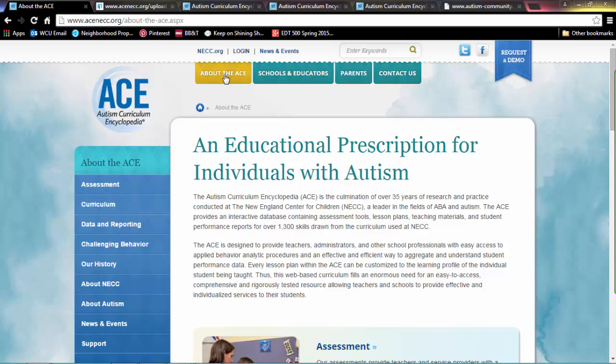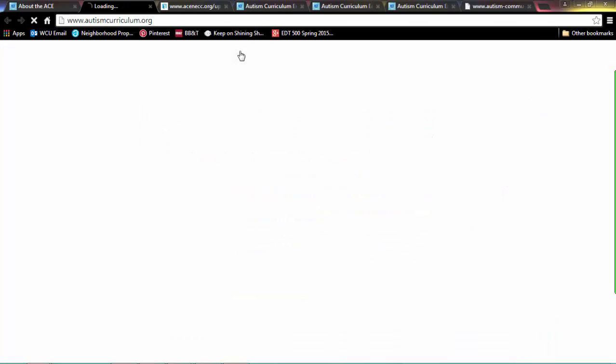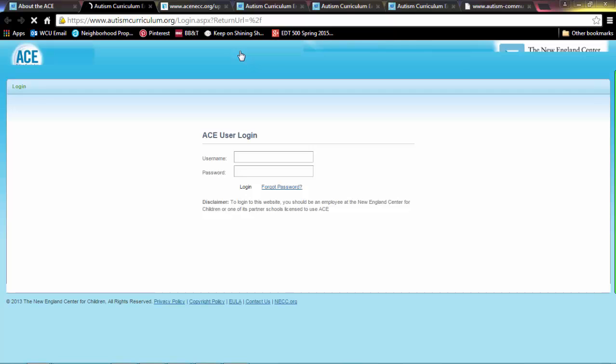The directions are specifically stated on the brief sheets for each program, clearly explaining expectations, materials, and instructions, as well as providing help and specific prompting procedures if necessary. And right now I'm actually going to log in for you guys and show you what it looks like from my view, because I do use this every day.